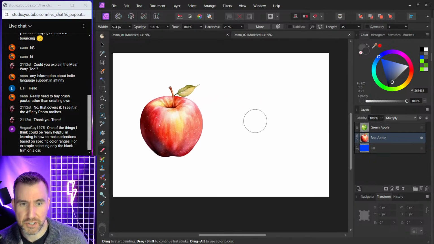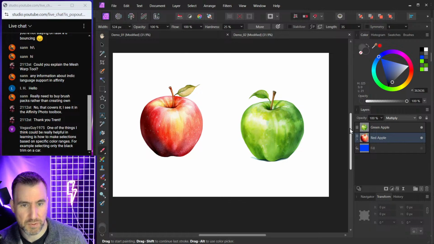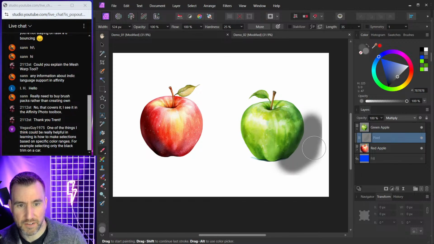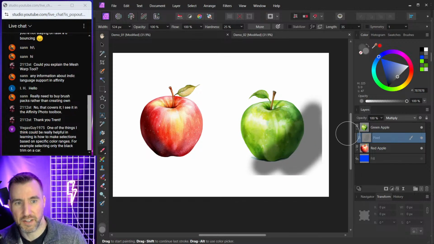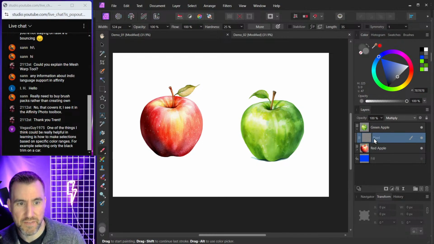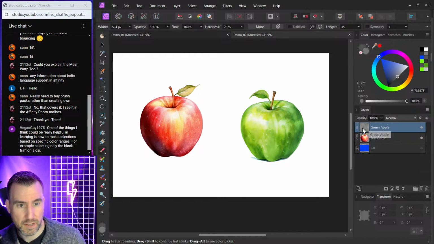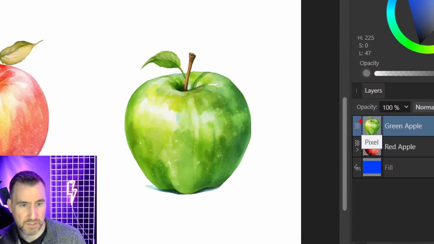One thing I would say is just make sure you have your image rasterized. If you do this with an image layer, like this green apple is an image layer, if I do it again with a pixel layer here, let's do the same thing. I'll just do some gray. Set it to multiply. Notice how it's not doing the same thing, because the image layer is trying to treat it as a whole rectangle, and it's trying to preserve it. So to get around that, you want to rasterize your image layer. So I'll select rasterize. And now if I hover over it, it's a pixel layer.